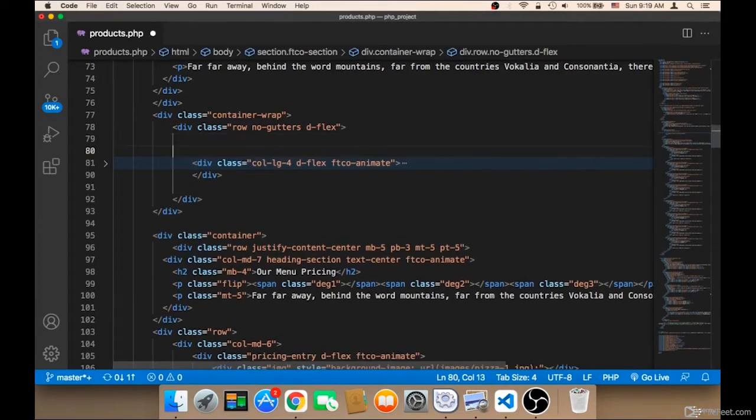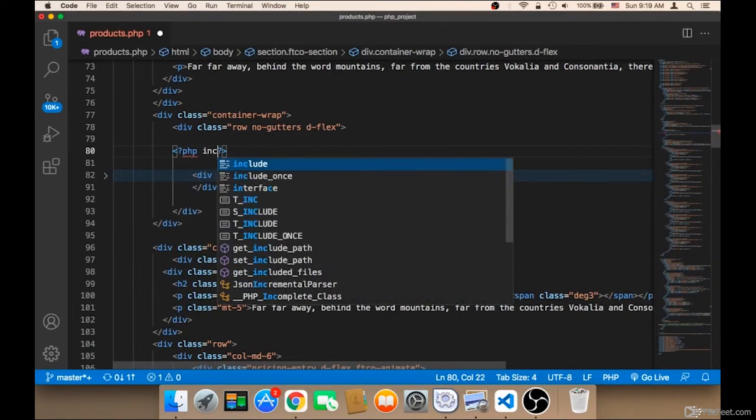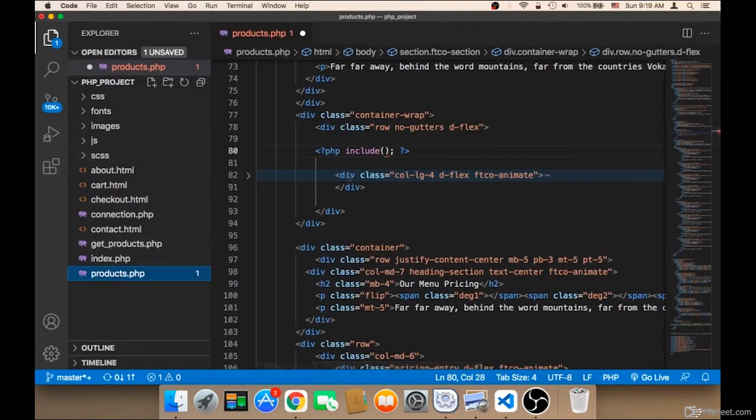So here, what I'm gonna do is first say PHP, and then include, and what we want to include is the script that we created earlier, which is get_products.php.